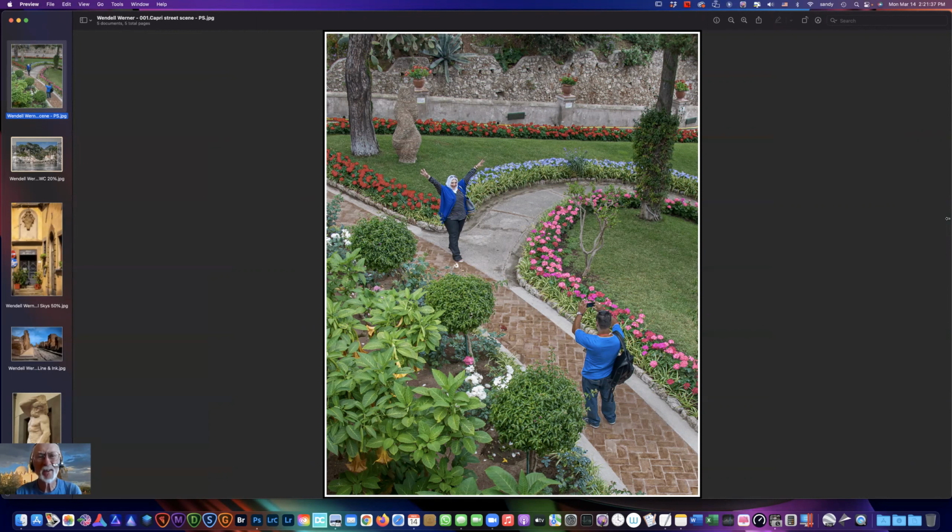One thing I noticed happened, and I don't know why I didn't do anything that extreme, but those red flowers behind the lady kind of got clumped up. All the detail went away. I guess it was just one of the adjustments I made. Saturation, probably. Yeah, that could be. I probably did boost the saturation a little bit, especially to get things like the walkway showing up a little more.